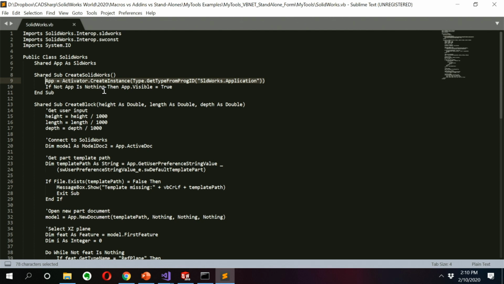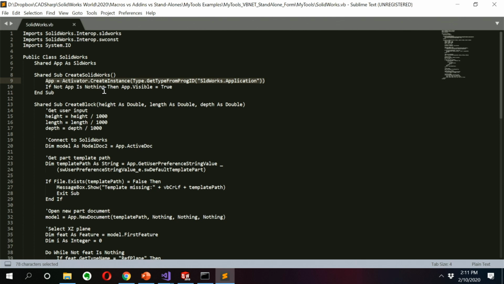There's some disadvantages to this approach. Even though it's very simple to use, there's some really big disadvantages. I'll give two of them. First of all, whenever you create SolidWorks using this method, it's not going to have most add-ins loaded. And if your software interacts with other add-ins, let's say PhotoView 360, maybe some toolbox, if that's not loaded in there, then you're going to have to add in extra code to do that within your program.